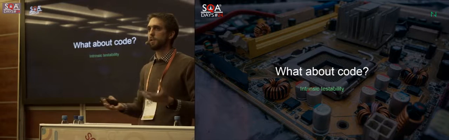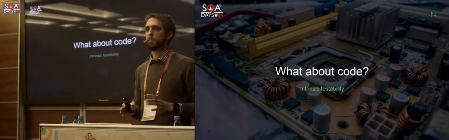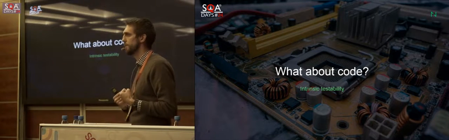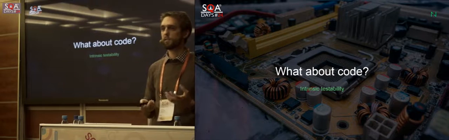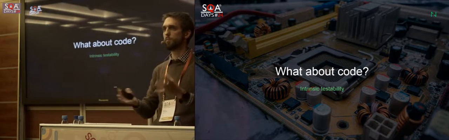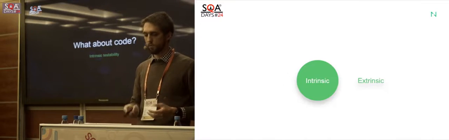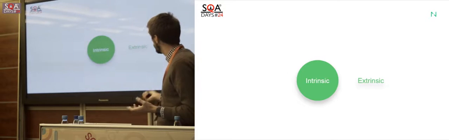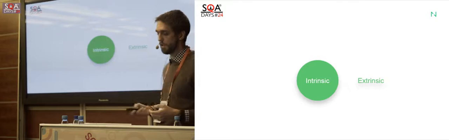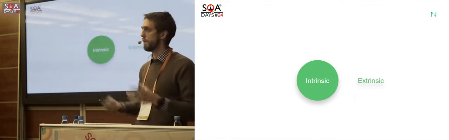And once again, you are listening to me and you might be asking yourself, well, this Bruno guy is speaking about this soft, fluffy stuff, and what about the code? When I think about testability, all I think about is code. And that's what we call intrinsic testability. And of course, there won't be high testability without the code itself. So the code is very important, and that's how we differentiate between the intrinsic and extrinsic testability, meaning the context of the application and the application itself.